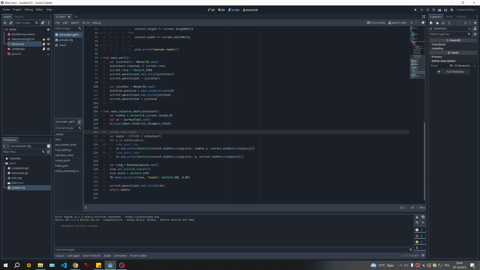And here we add our tool as our mesh. But we also set its default scale as 0 so that we can tween our property and make it look like it's growing. So we'll always start from 0 and end on 1, our default length here. And we return this end position which we created here.